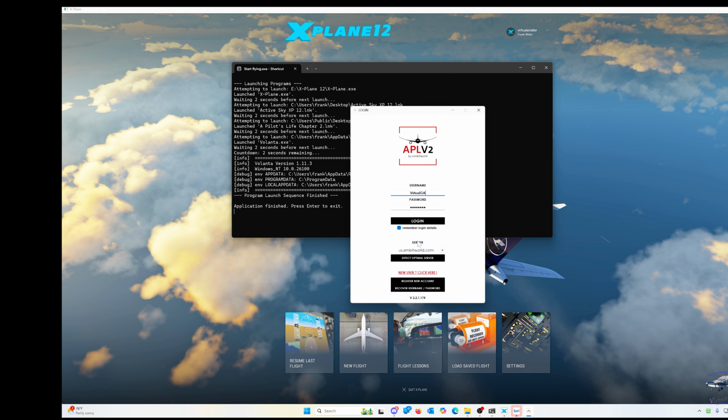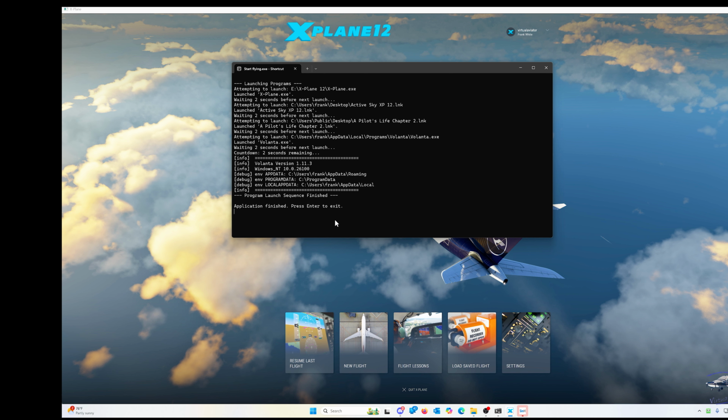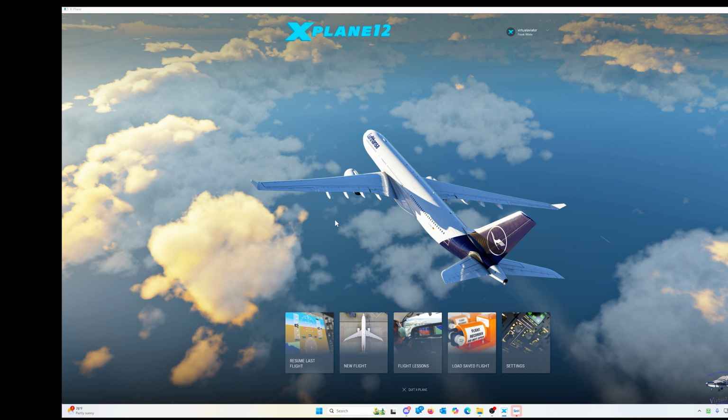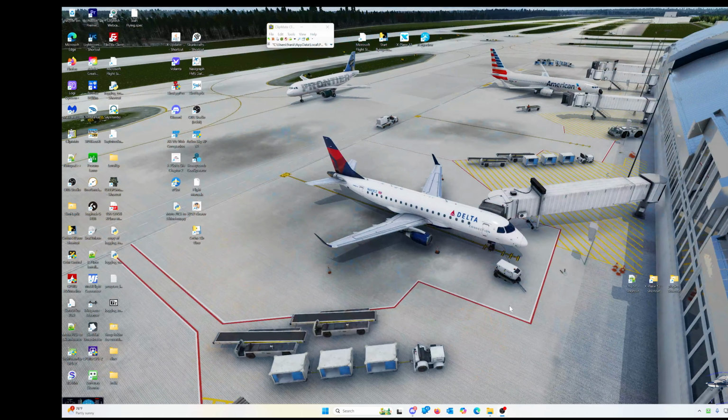Shut down A Pilot's Life, and press 1, and press enter. Make sure this box is focused and the cursor is blinking in it, press enter, and that goes away. And now I can shut down the flight sim. Or I could have shut down all the other programs and then shut down Start Flying.